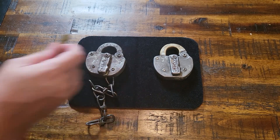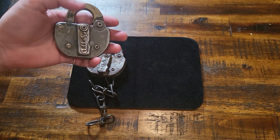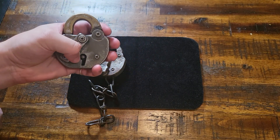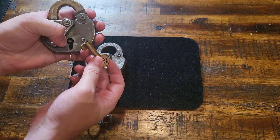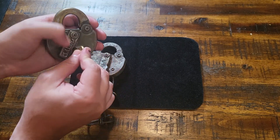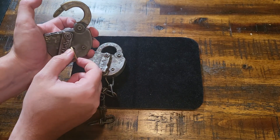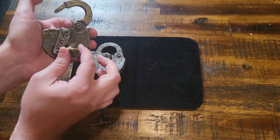Today I have two padlocks from Adelik here. These are railroad locks that were very common in the 1940s. They use a lever system — you move the keyway protector out of the way, insert the key, rotate it with a substantial amount of pressure, release the shackle, and the lever will snap the key back home.